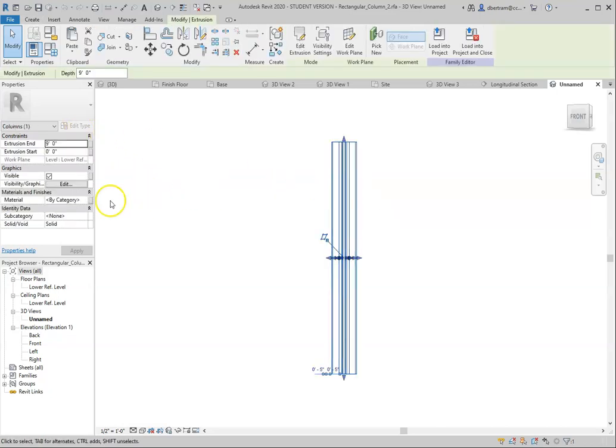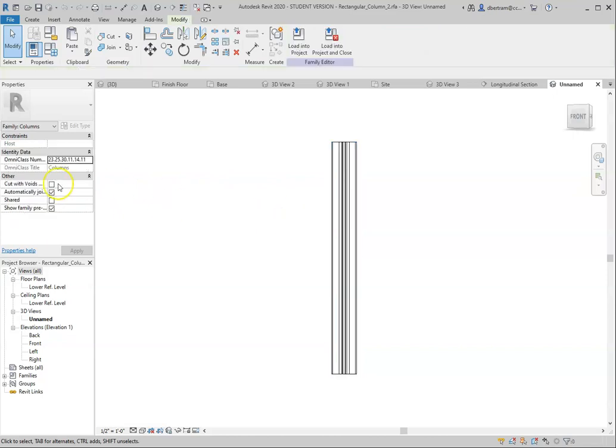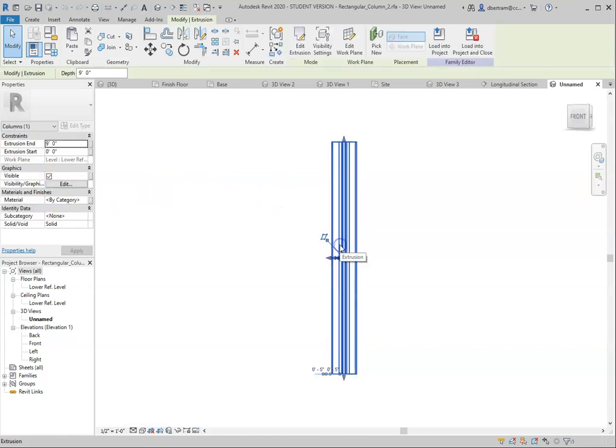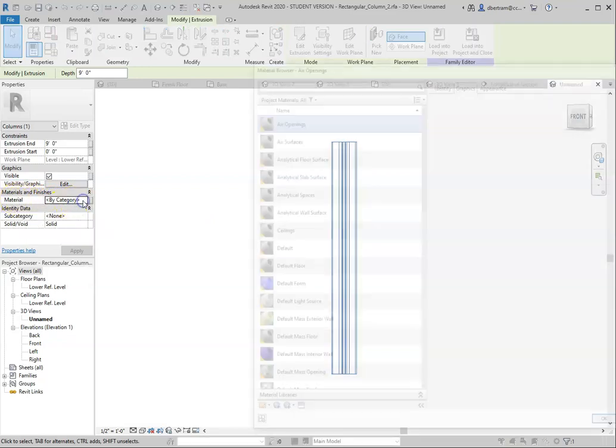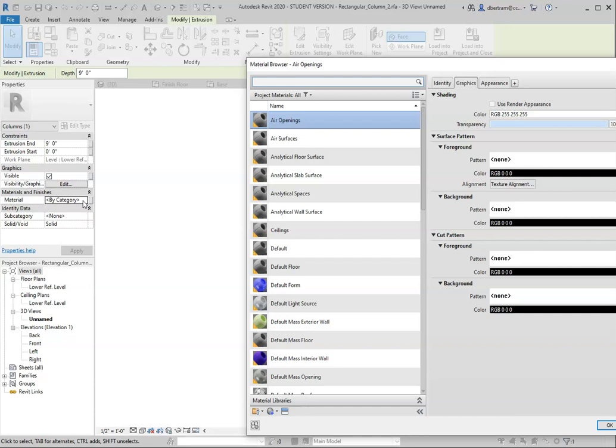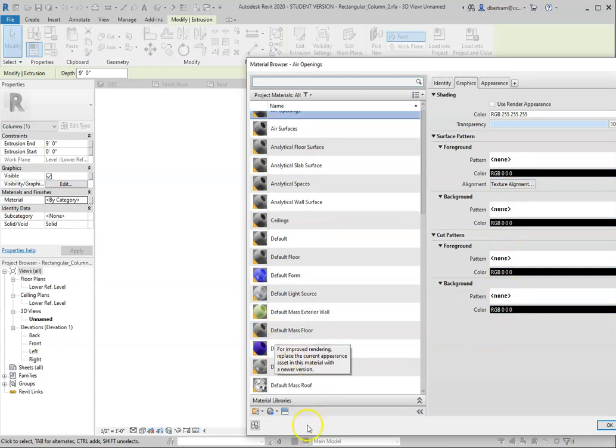Once we select it, when it's not selected, there's no materials here. When I actually select the column, materials appear by category, and then we could jump into this and apply something to it. So we don't have a material listed. So let's just run through this quickly.